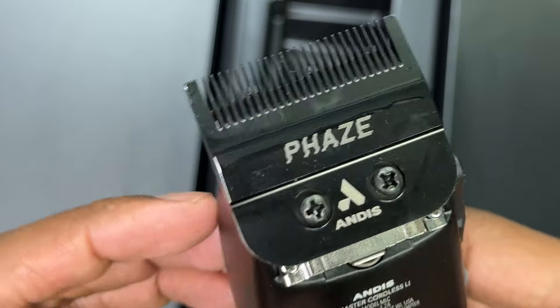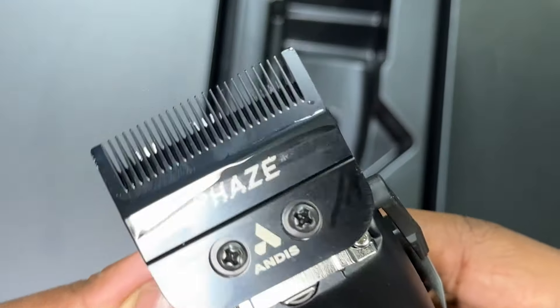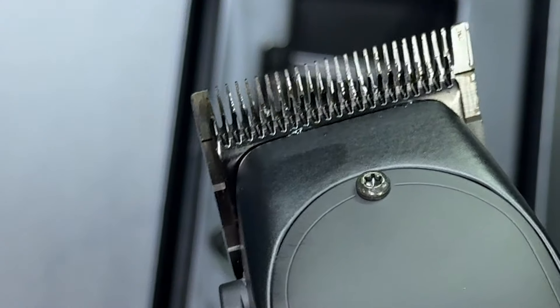I do want to get to the very interesting part, which is the blade — the phase blade. Everybody's been talking about this blade. This is Andis's version of a fusion of a taper blade and a fade blade. I will have to say I do like their version of it. It does cut well. It reminds me of other clippers I've used with this fusion. I like the fact that Andis kept their cutting blade — this combo is nice. If y'all don't care about having the special edition, I would definitely say whenever this blade comes out separately, grab this blade. You will not be disappointed.